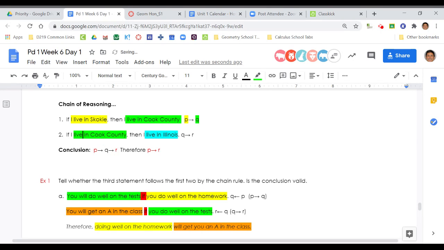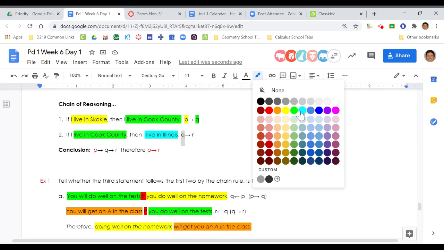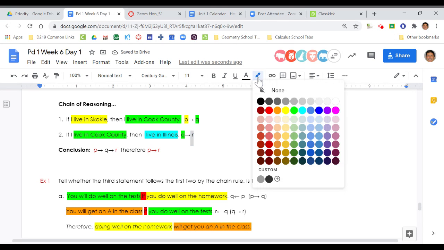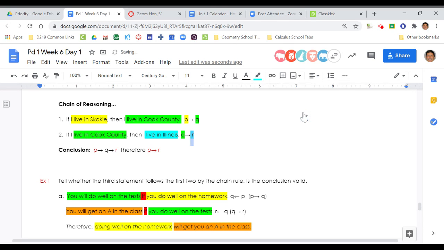And then the second statement says, if I live in Cook County, which is still Q, I'm still using the same letter, then you live in Illinois. So that's going to be a different statement, so I'm going to give it a different letter. And here I'm color coding it so you can possibly see the chain too.